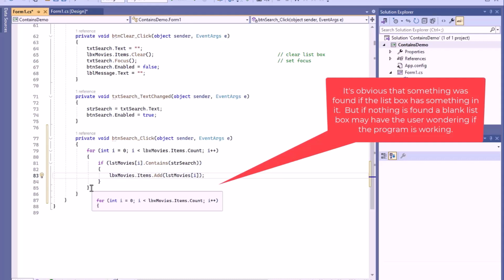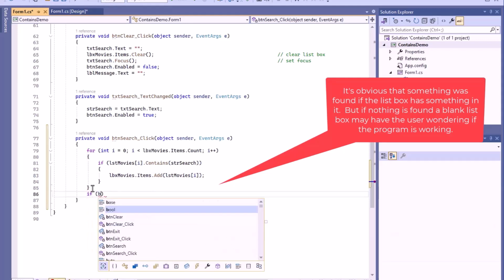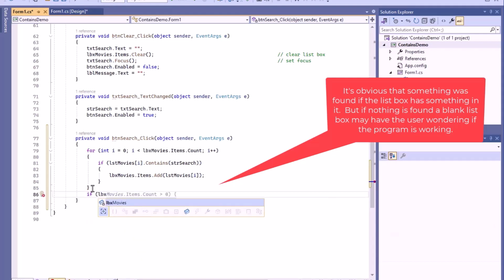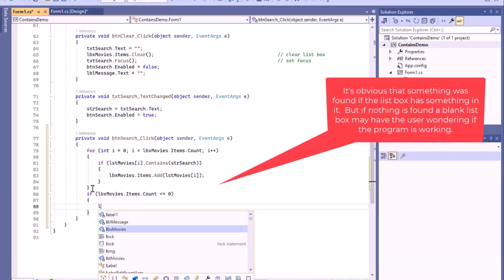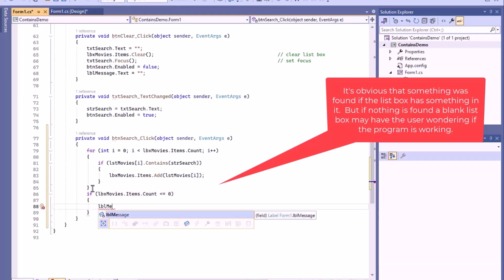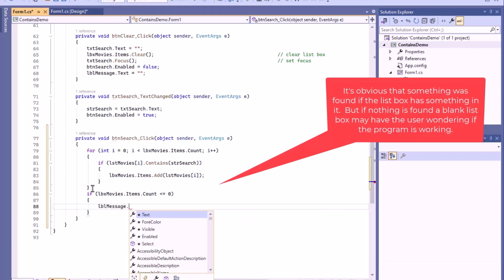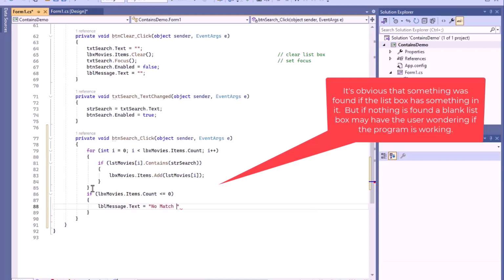So what we'll do down here is, under this for loop, once it's done with the loop, we're going to say if LBX movies items.count is less than or equal to 0, LBL message dot text is equal to no match found.